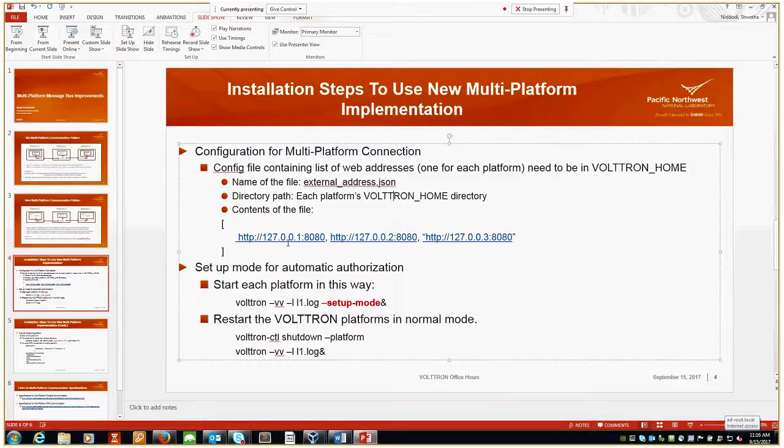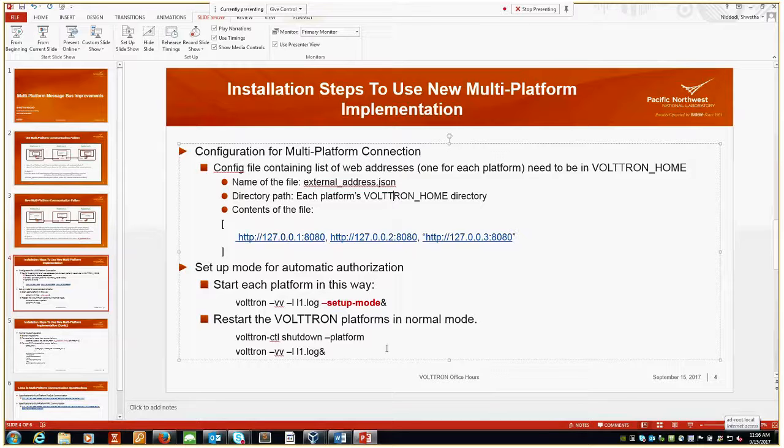The second activity that we need to do is, once the server keys are available and you make a connection, it has to also be authorized. So you can either manually add it as part of the VOLTTRON control auth command, or we have implemented a setup mode which will ease adding these authorization keys into each platform.